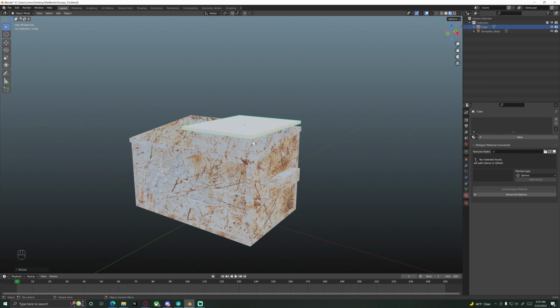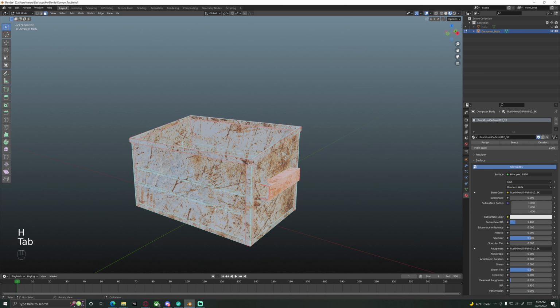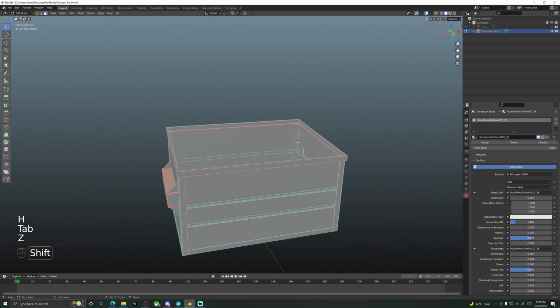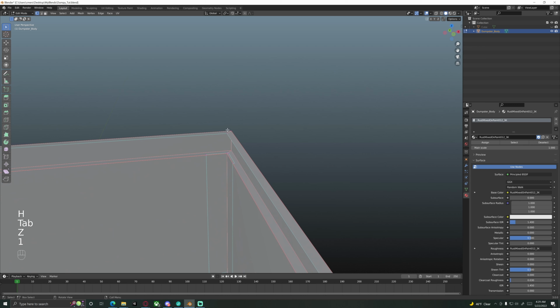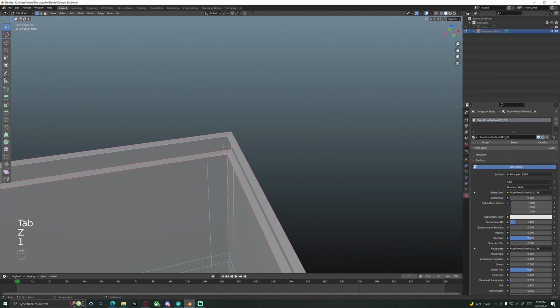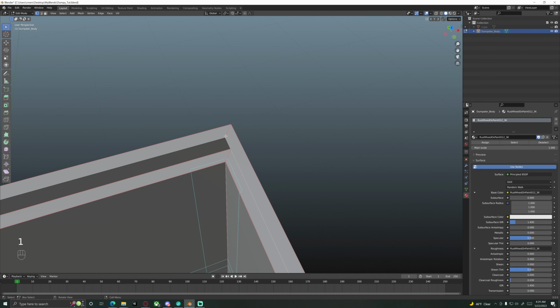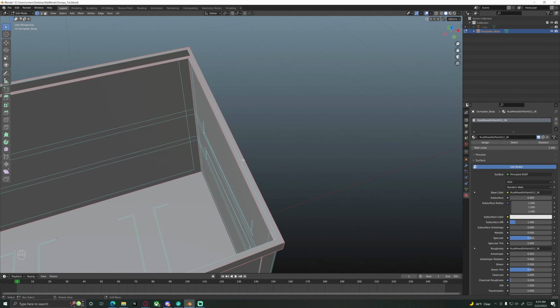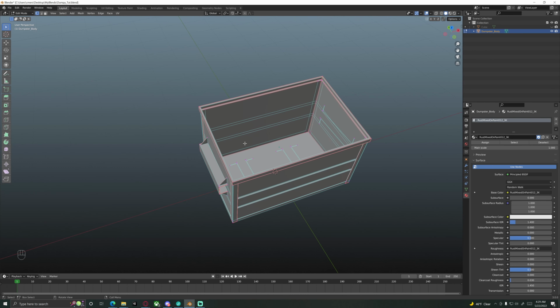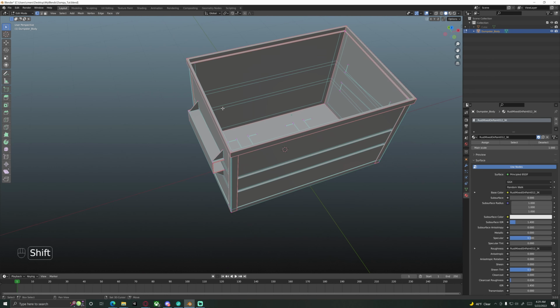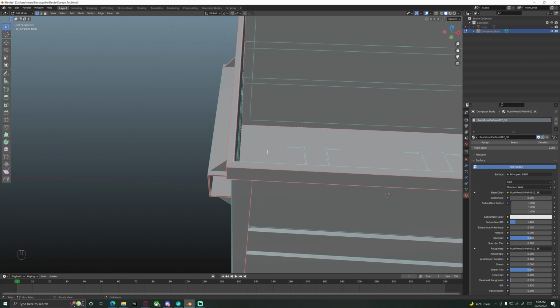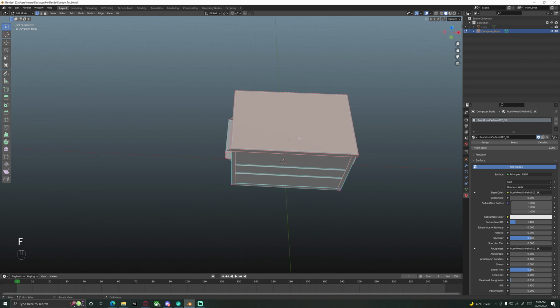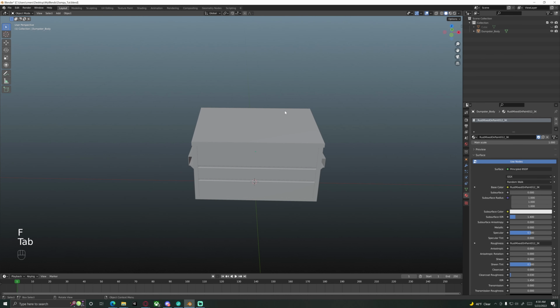Okay, and before we move on with the lid, we're going to hide it temporarily, select our dumpster, tab into edit mode, we can hit Z and then go over to solid. If the texture is disorienting to look at for this next part, we're going to hit 1 to go to vertex select, and we're going to select all 4 of these upper inside vertices all the way around. We're just going to select that one, holding shift as we continue to make selections, that one, and then we'll hit F to fill. And then we're just going to keep that temporarily filled for a little while.